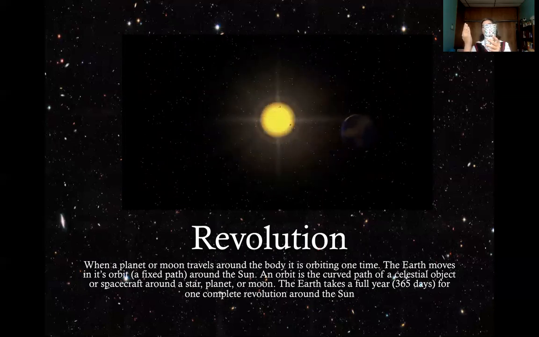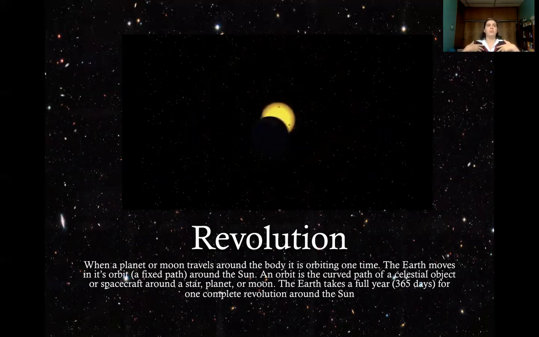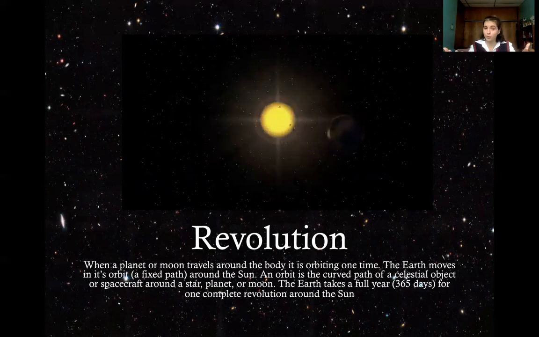Now, doing both movements at the same time, I cannot roll my hand in 360 degrees. I'm sorry for that. Let's pretend that I can. This movement, along with revolution, are the two types of movement that are always happening on our Earth. If we stopped moving, it would be a disaster. Several natural disasters would happen. We would probably die because, with the physics, the inertia of our bodies would propel us forward at 100 kilometers per hour.